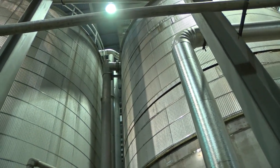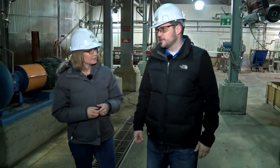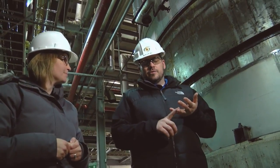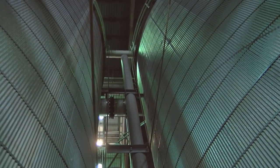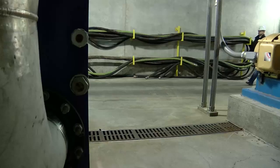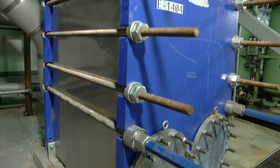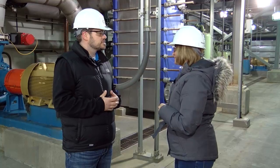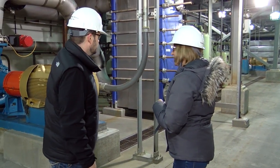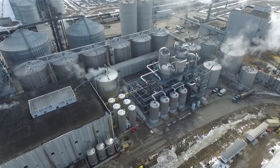Now we're back inside to a place called cook. This is the first step after the milling process. We go into a slurry tank where we add our corn meal, aqueous ammonia, water, and alpha amylase enzyme. From there, we start feeding into the fermentation process. That's where we add the rest of our ingredients — we add our yeast. The yeast will consume those sugars and produce an alcohol, so this is where we start producing our ethanol. Fermentation time is roughly 52 hours.